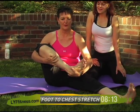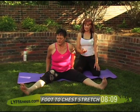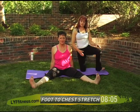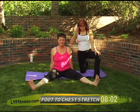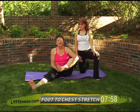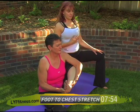Good job. All right, and then on an inhale, you're going to lengthen that leg again, lock the knee, pull the foot towards the face. Good job. And we're going to do the same thing on the left side. We always do the right side first, so inhale. Bring that leg into the chest. Again, keeping the chest nice and open, deep breathing.